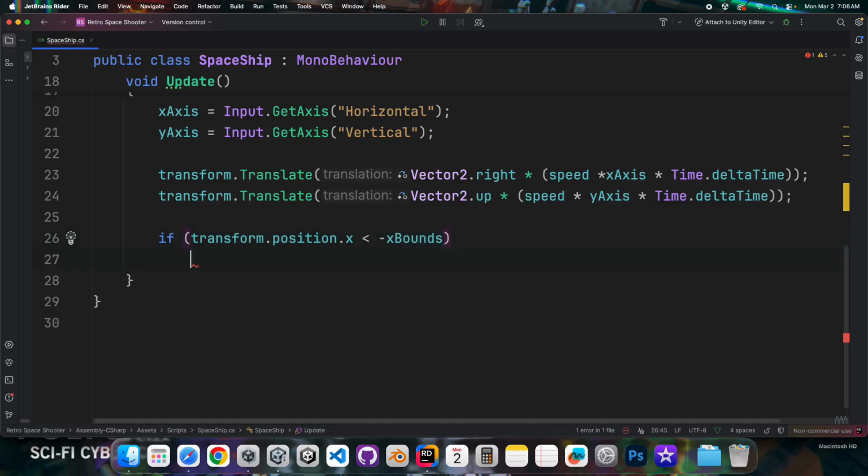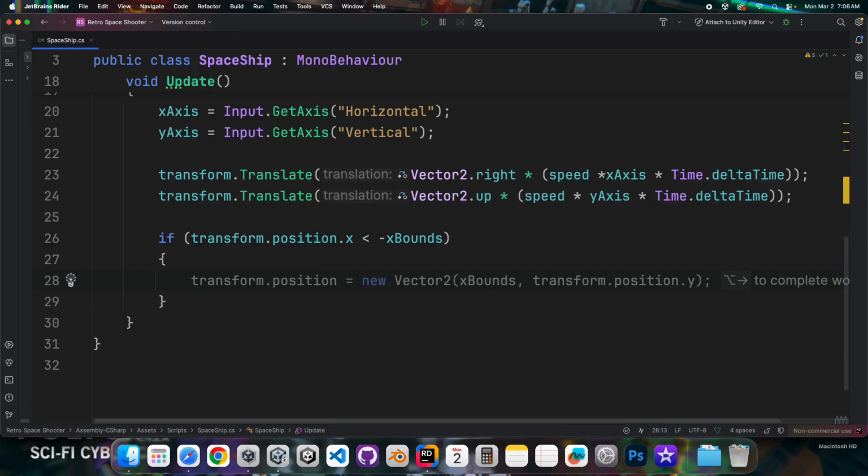We want to make sure we're keeping that particular object at that position. So we're going to take the actual transform position and apply a new Vector2. We're going to assign it and say, hey game, we want to make sure that this would be a negative, because this is a negative here.